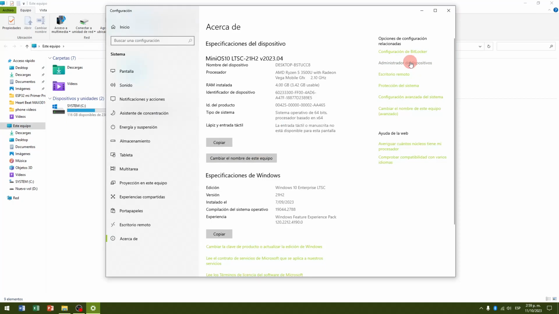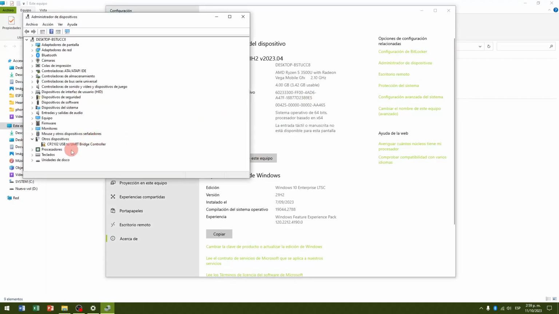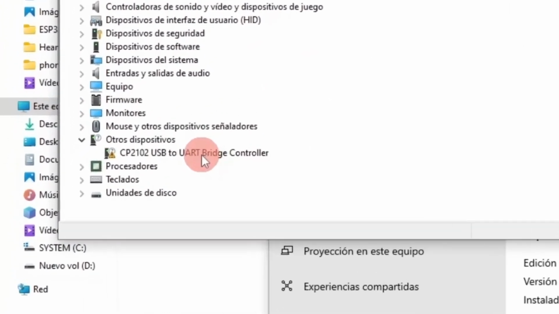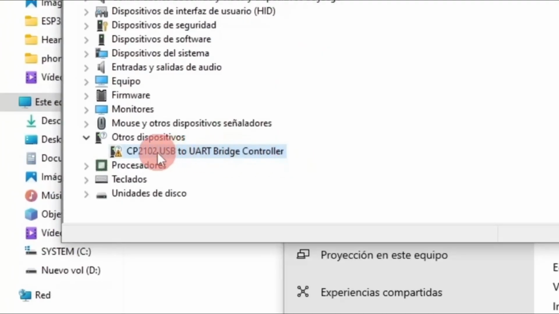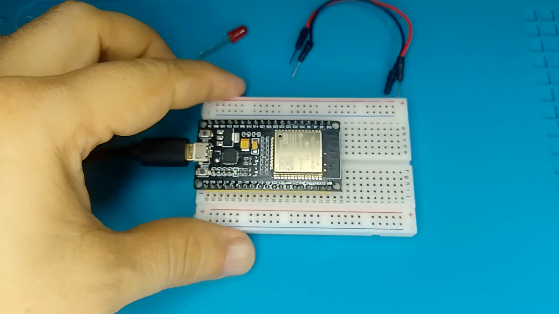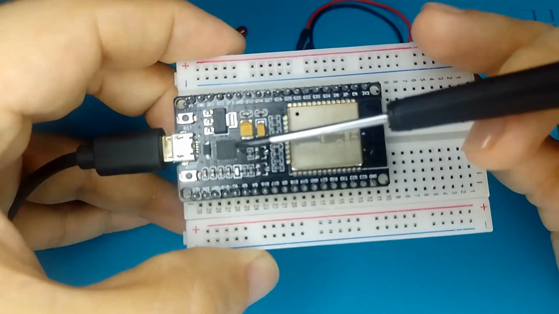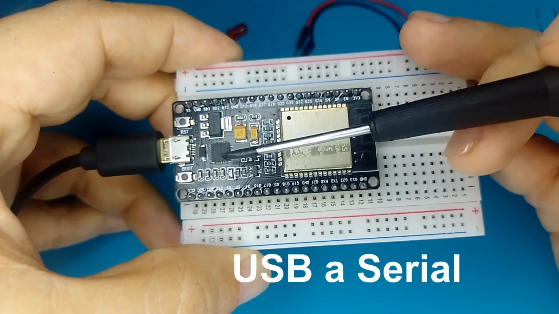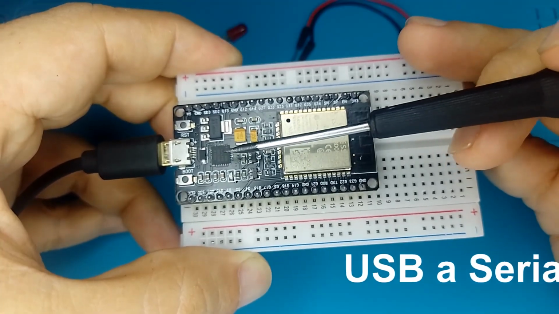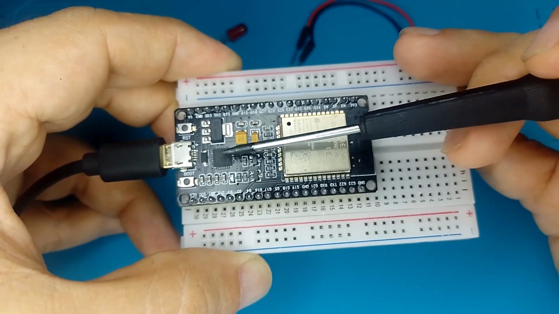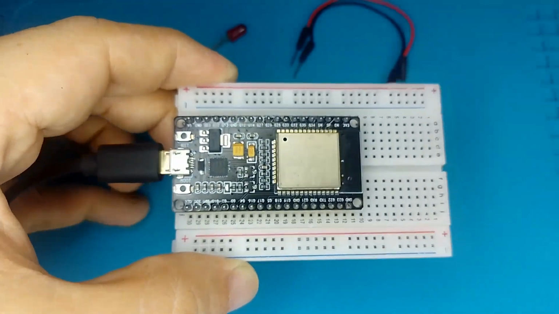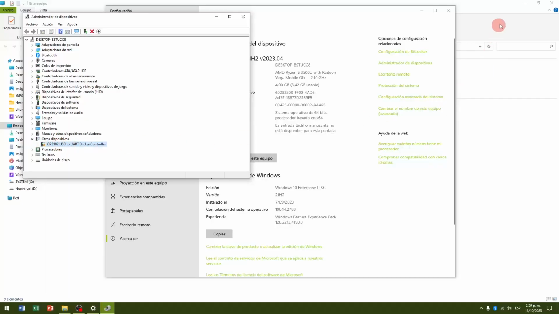In the Configuration window we access the Device Manager link, and in the Other Devices option, we can see that Windows detects the device corresponding to our ESP32 board. However, it does not know how to work with it, placing a yellow exclamation mark, since it does not have the driver for it. Windows tells us that it detects the CP2102 chip, which corresponds to this square-shaped chip located on the ESP board, and which is responsible for converting data from USB to serial, and vice versa. And that finally creates a physical communications interface between our computer and the ESP32 chip located on the board.